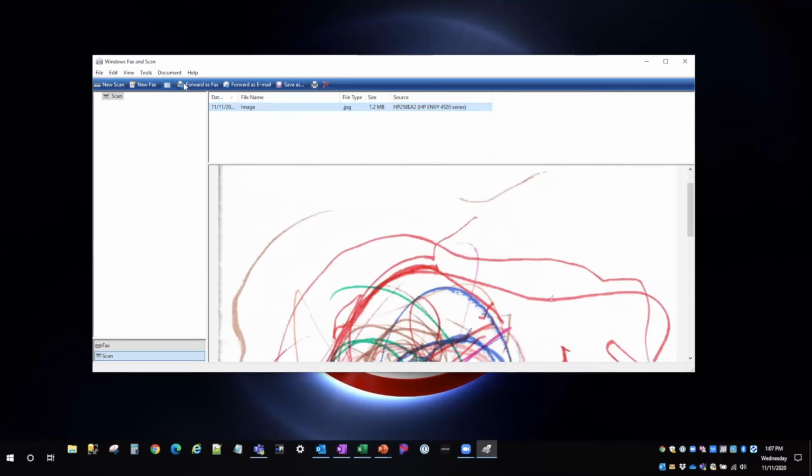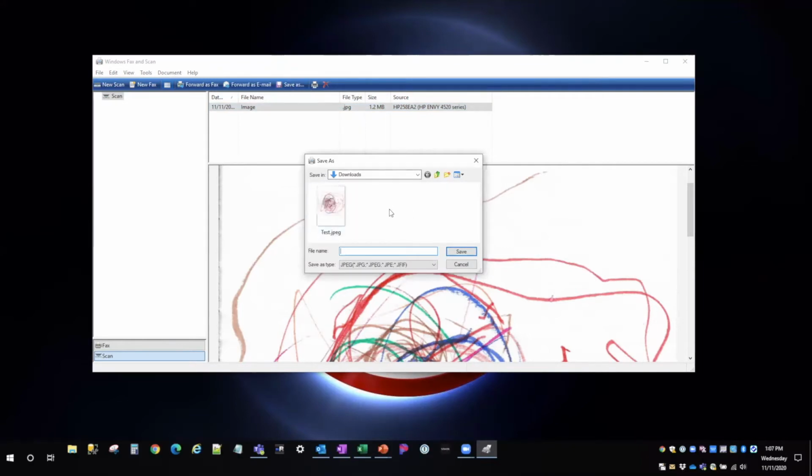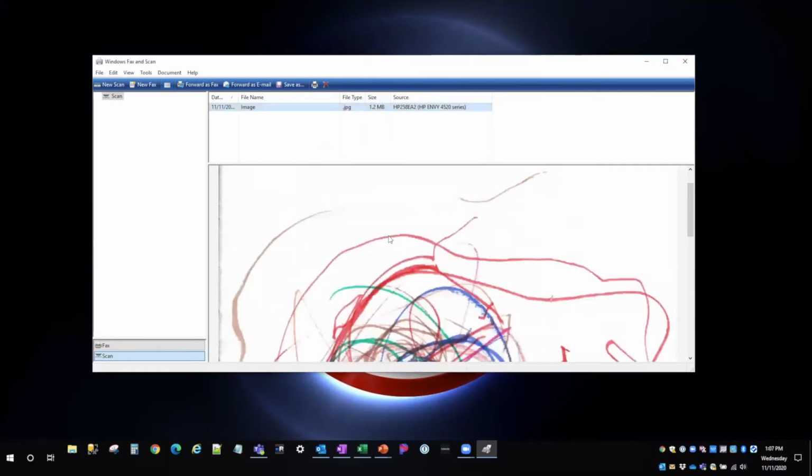Okay, so from here, I have a couple options at the top. I can forward this as a fax, as probably nobody does anymore. I can send it as an email right away, or I can save it, and that's what I'm gonna do. I'm gonna go ahead and click Save As, and I'm gonna call this test, save it. I'm overwriting the test that's already in there. So let me go over, I saved it right to my downloads folder just so I can find it fast.